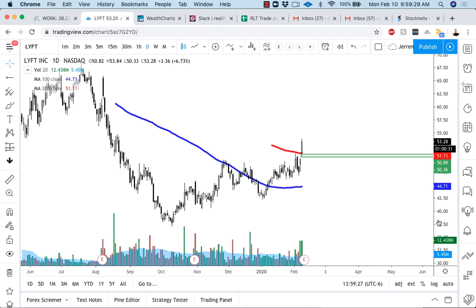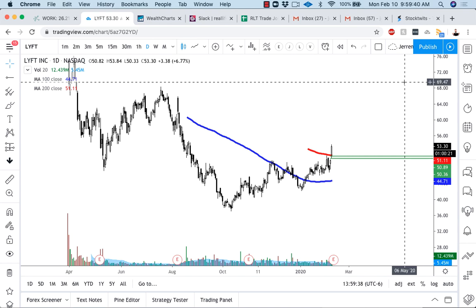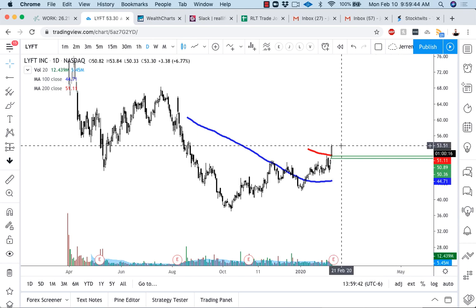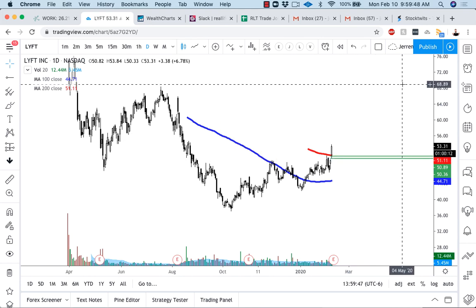Earnings is this week. Really excited to see how it pulls back and plays into this $50 level. But I do think, you ready for this one, folks? Quite confident that Lyft is going to hit $70 this year, depending on what happens with earnings this week. Looking for probably a gap up on earnings, a trade down into 49 and some change, and then from there, liftoff into 50. We will see.